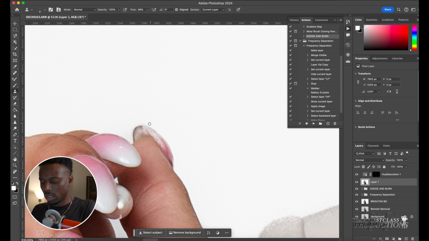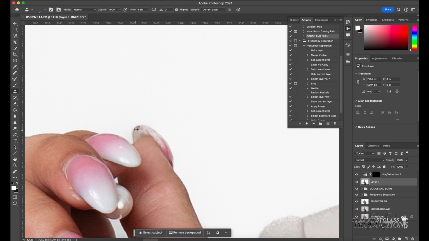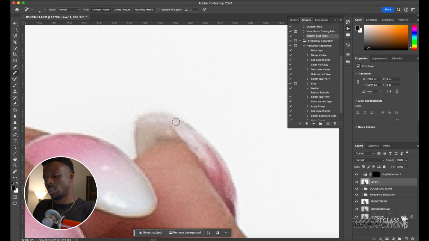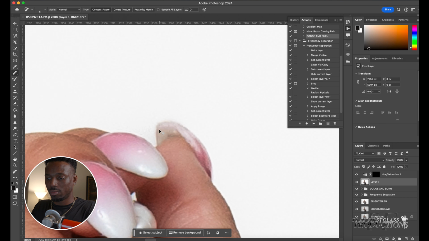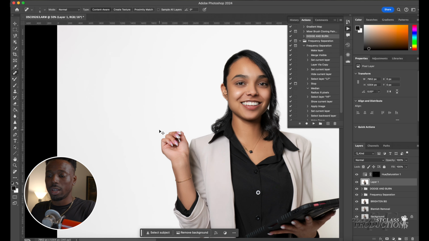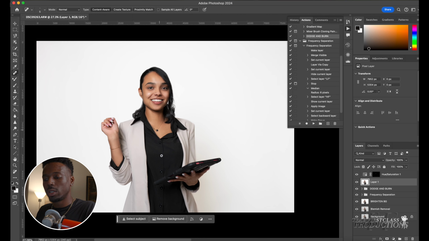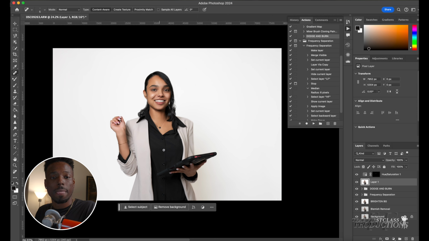Okay, I think it's working, y'all. Zoom out. I'm going to say that looks pretty good. So we must hit save.